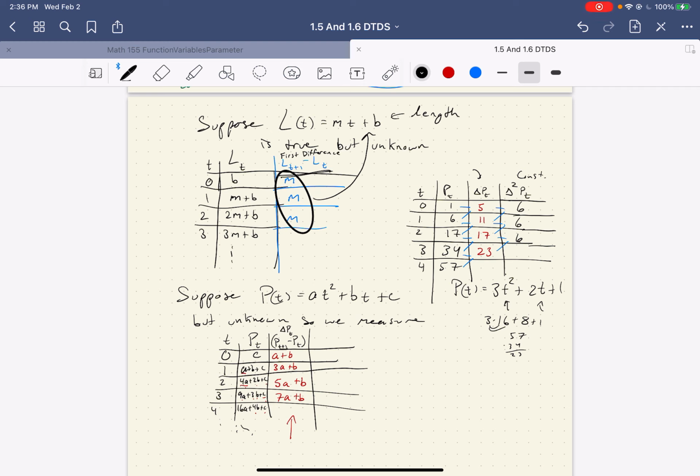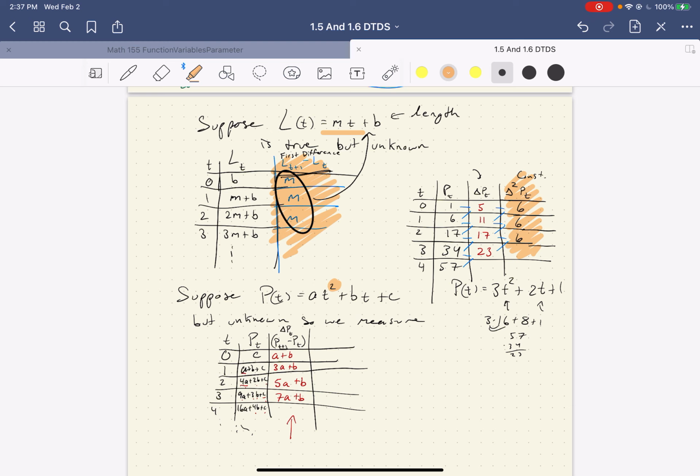It's not a coincidence that when we have an underlying natural phenomenon which is quadratic, our second difference is constant. That is the data trying to tell us the way the variable being measured behaves. Similarly here, when our first difference was constant, that was nature trying to tell us we had a linear thing.